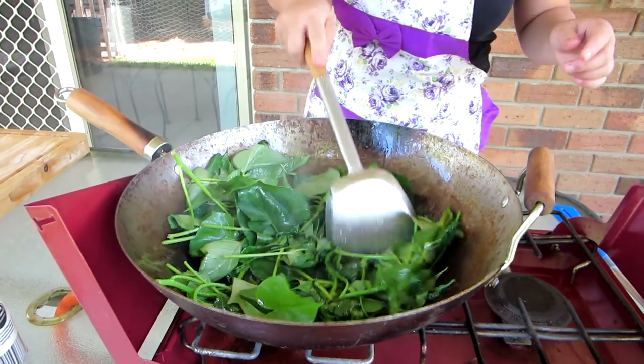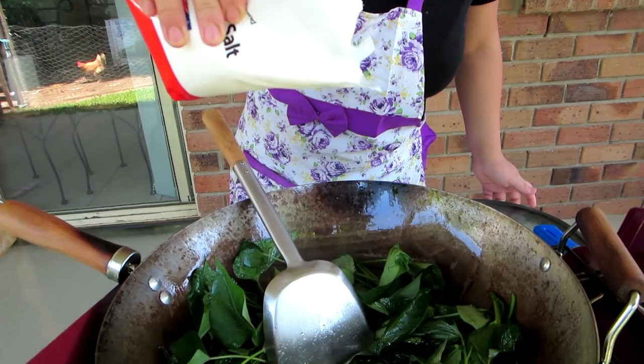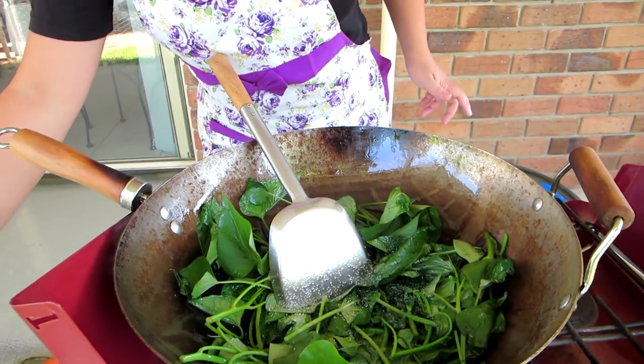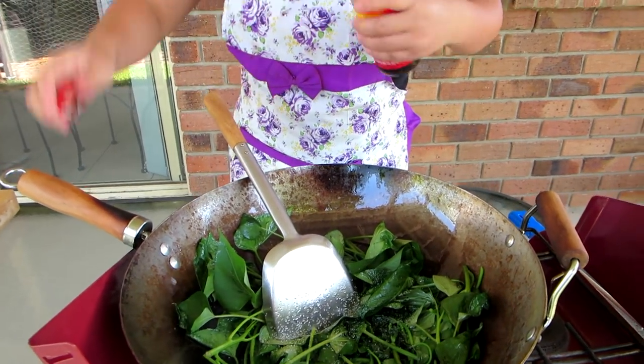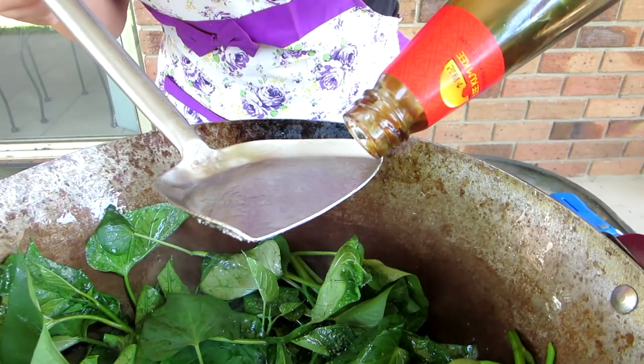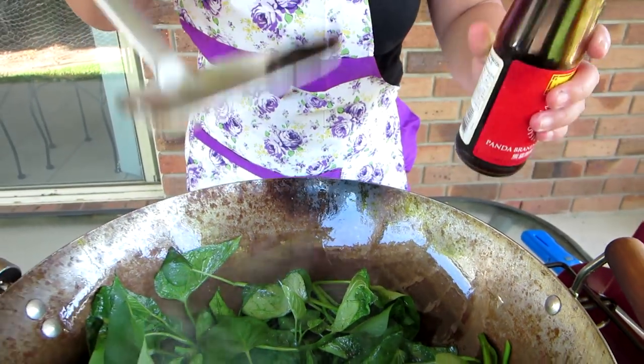Anyway, keep stirring that around like so. I assume this dish is really good for you. It tastes all right. Add a little bit of salt. Add a little bit of oyster sauce. AKA the drop pitch experiment.